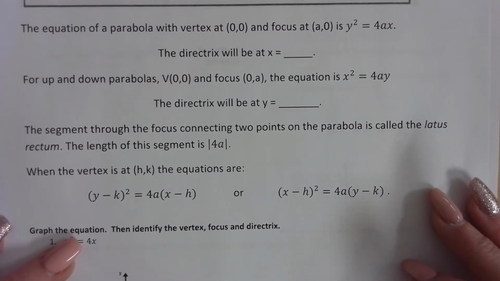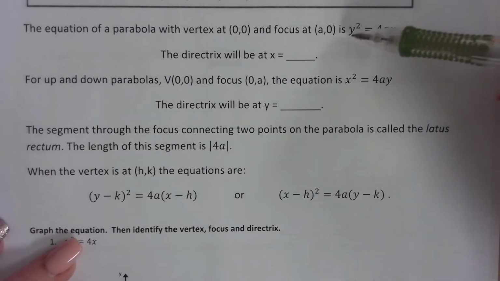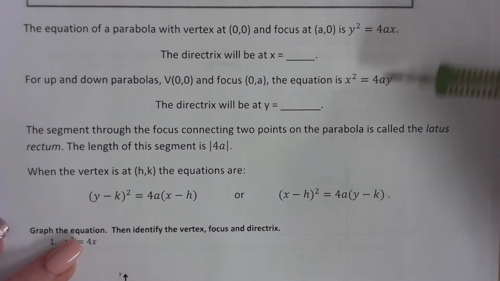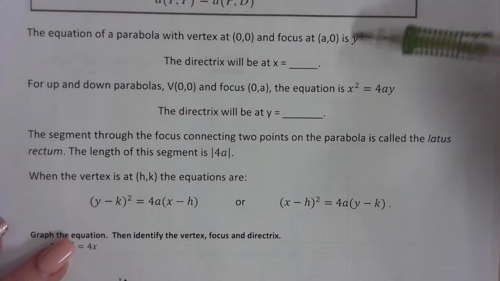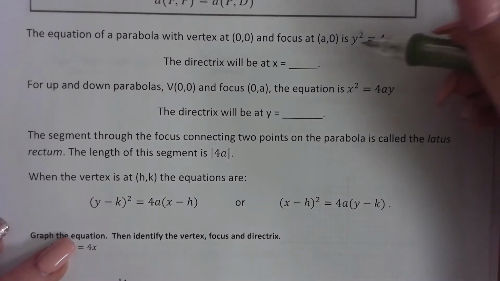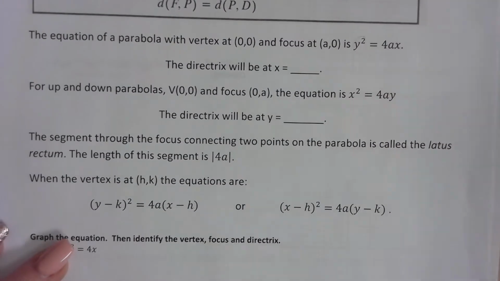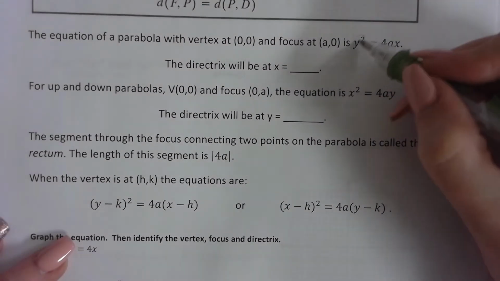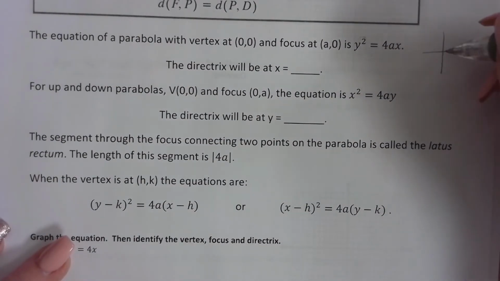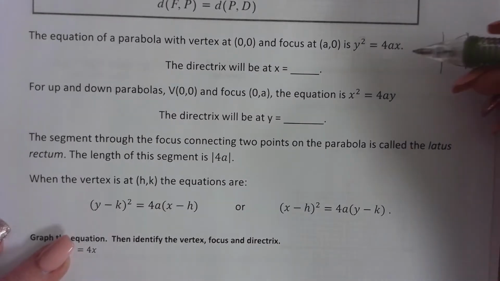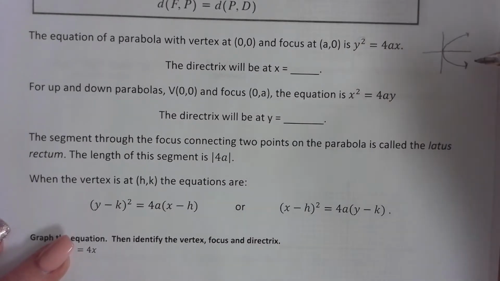Okay, so the equations of our parabolas are going to have two forms. We're going to have y squared equals 4ax and x squared equals 4ay. Now, usually we have y equals x squared and so on, but when we have a y squared instead of an x squared, that's a parabola like I drew up here that's going to be opening either left or right. Now, if a is negative, it's going to be opening left instead of right.